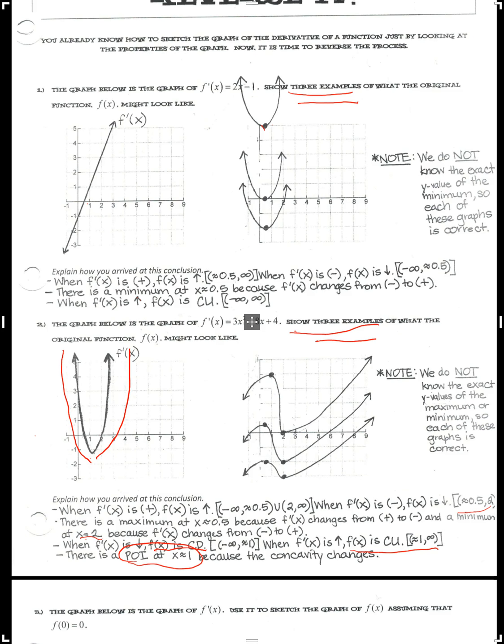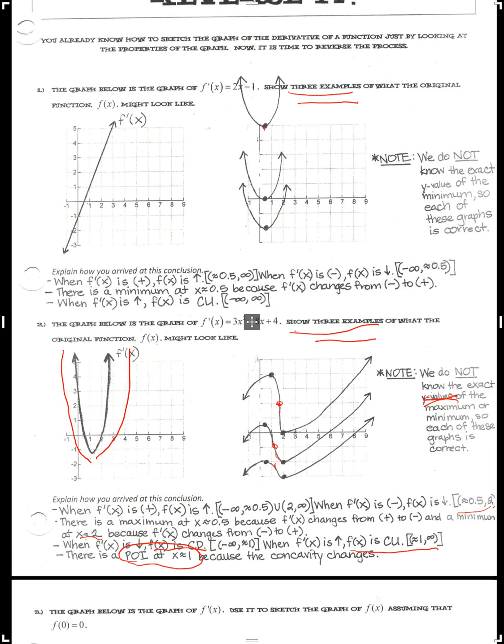So again, when we go to sketch this graph, we don't know the exact y values of those max and min, but we do know the shape. We have to have a local max at around x equals 0.5. We have to have a local min around x equals 2. We have to start off by increasing concave down, decreasing concave down, increasing, and right there actually is a point of inflection, turn to decreasing concave up on all 3 of those, and then increasing concave up.